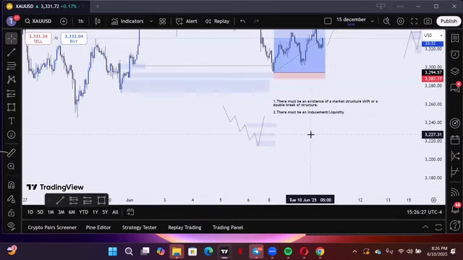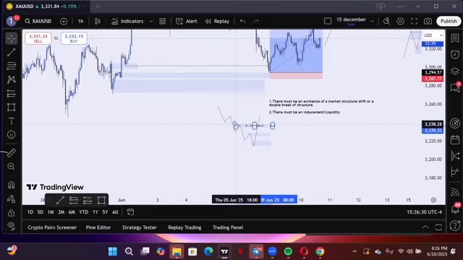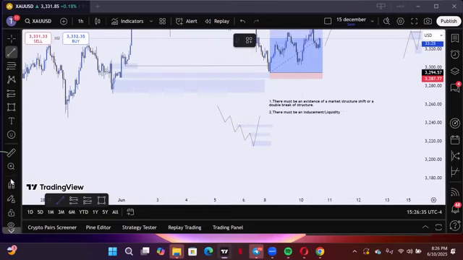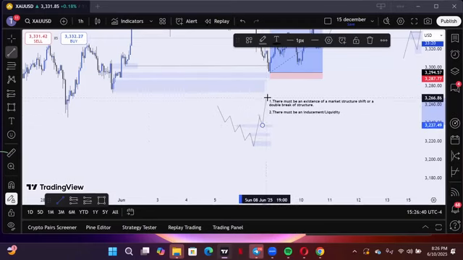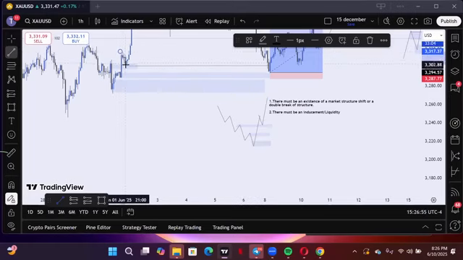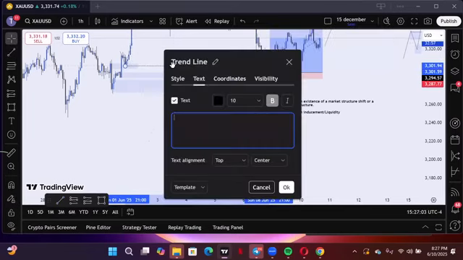So in this scenario, this is what you will now do. If market has given you a structure shift, the next thing is to ensure that there's an inducement or liquidity. So I'm expecting market to give me a pullback before eventually pushing back up. That is the second rule. There must be an inducement or liquidity. So in this scenario, as we had the previous downtrend and market gave us a market structure shift to the upside, the next thing that market did was to pull back and give us an inducement, and then it continued pushing back to the upside. Do you understand? That is my second rule, the inducement right here.